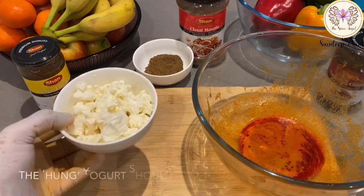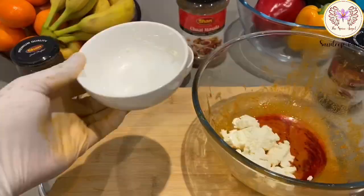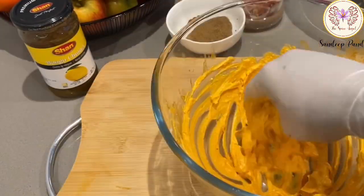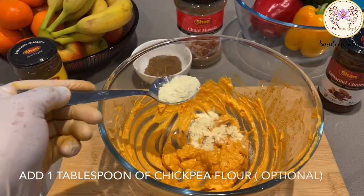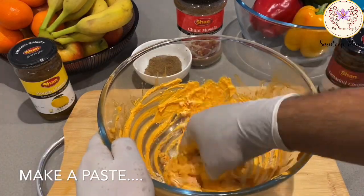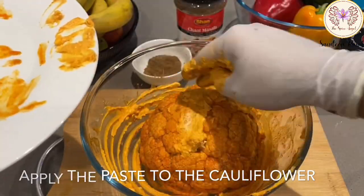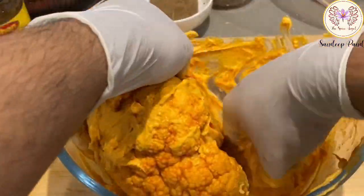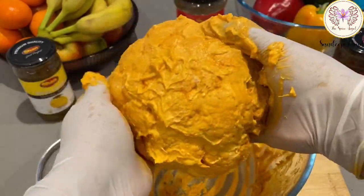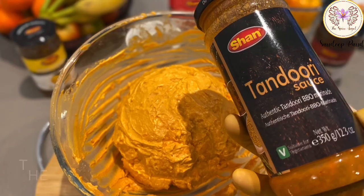After 24 hours, the yogurt must be this soft. Just take all of it and add it to the remaining marinade. Add a tablespoon of chickpea flour or besan, but this is optional. Apply this paste onto the cauliflower. And we're ready to bake.